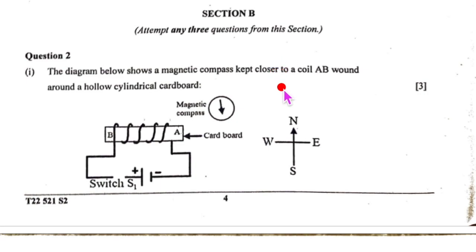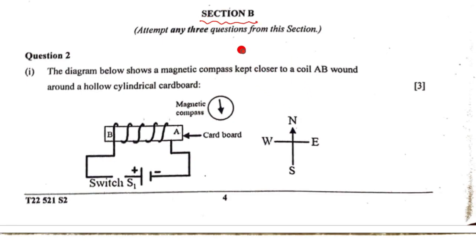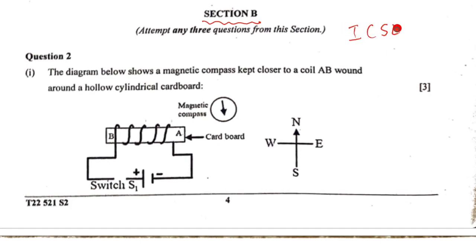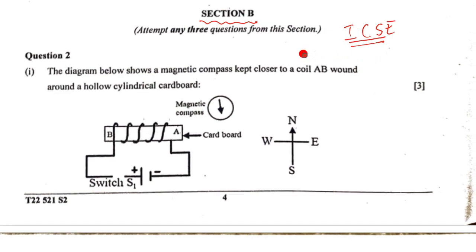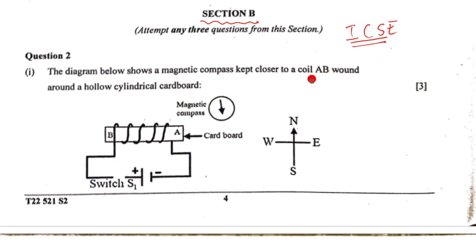Here I have the physics ICSE class 10 semester 2 board paper, that is section B, answer key, and also this video will help you to calculate your ICSE physics board score, as I have been an ICSE examiner for physics in the past. Do watch this video till the end, and if you find it helpful, consider subscribing.